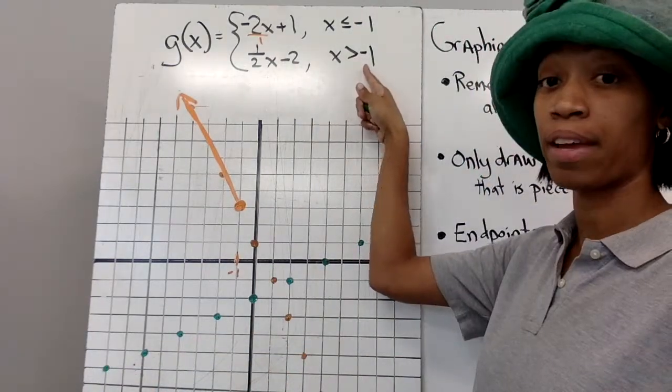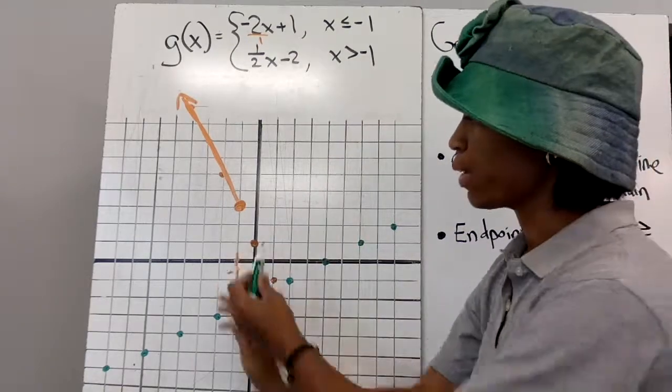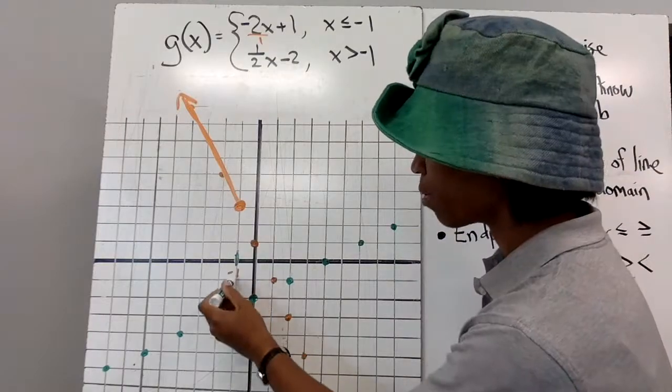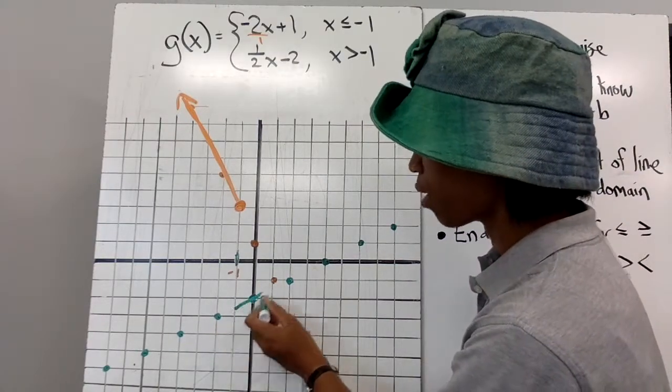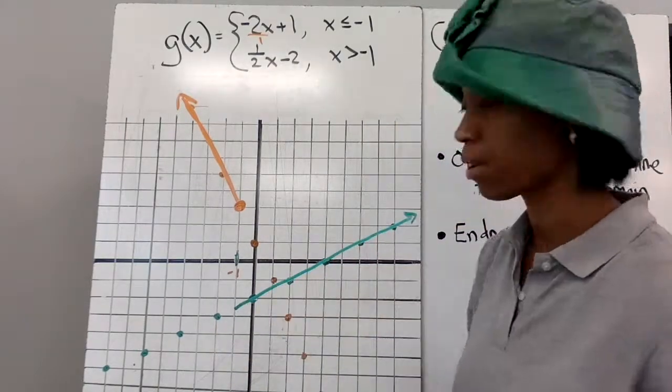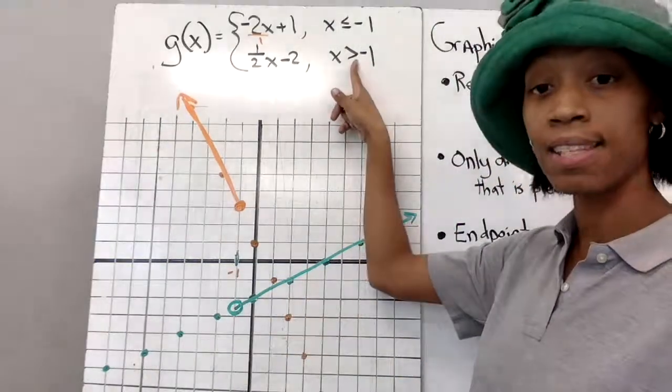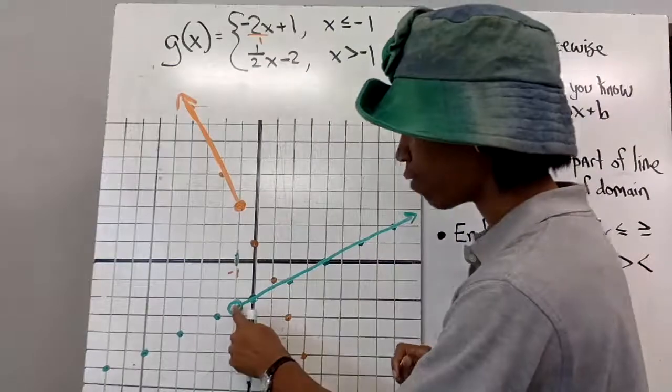This is greater than -1. So here's -1. I see greater than -1 would be on this side. So greater than -1, I'm going to come down to my function. And then from here, I'm going to draw my line. What kind of a dot do I need at the endpoint of -1 this time? It just has less than but no equal to, so leave that dot open.